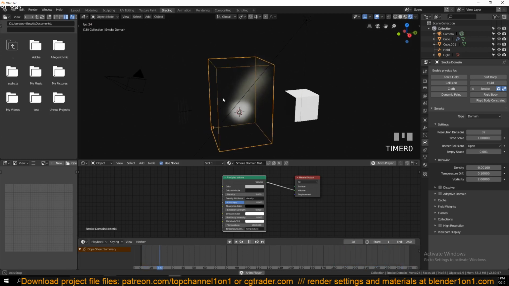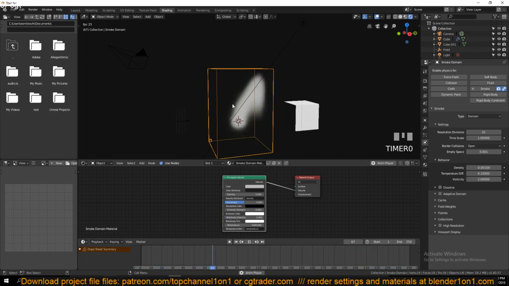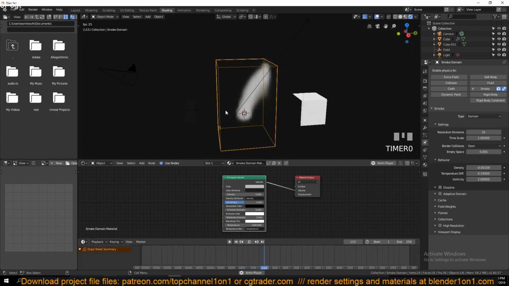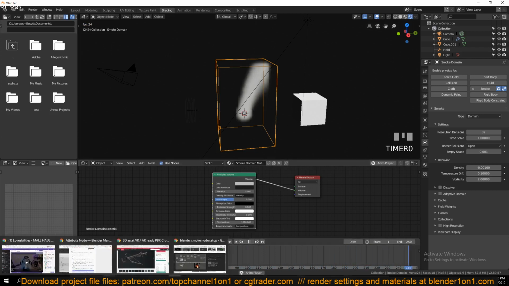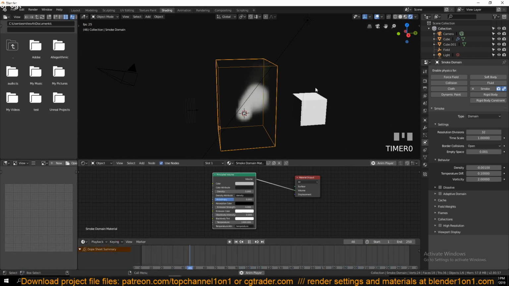So from there, this is simply smoke, but if you wanted to make something like real fire, you don't have to change any setting here. What you have to play with is the material setup you have here. It would be lengthy to do a full material setup for the fire. So what I'm going to do is, and this is a quick tip.